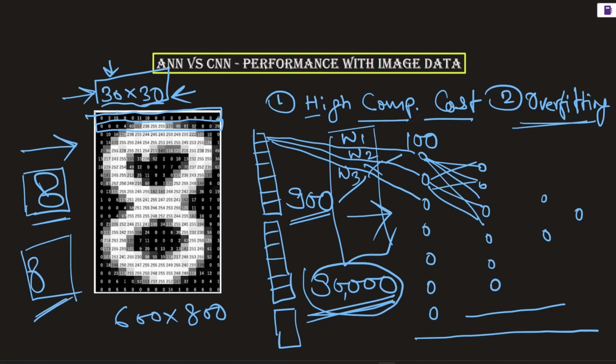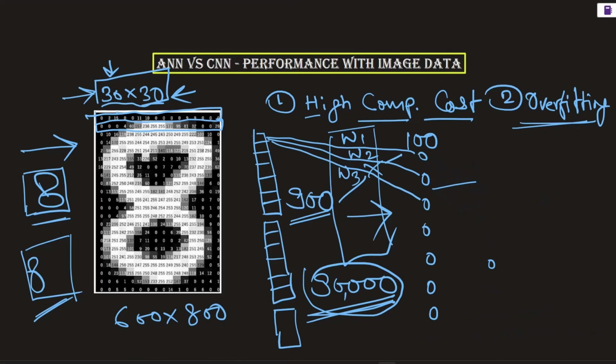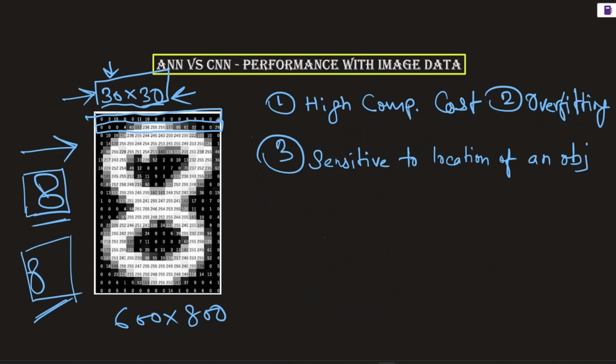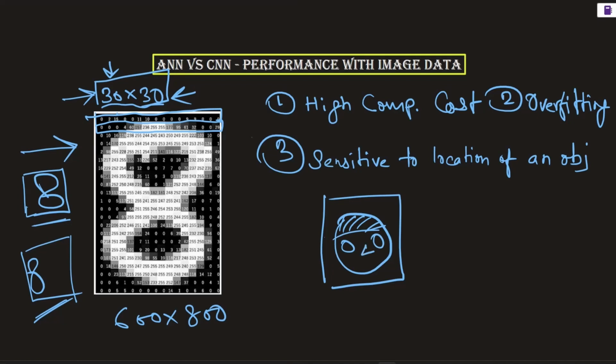And this brings me to the next limitation or disadvantage of using the ANN model, which is that it is sensitive to the location of an object within the image, because it won't be able to deal with the variations of the image or the distortions. Try to understand, in the picture, let's say you have a human face like this, okay, let's say you have some hair on the head and then eyes and nose and face, and we have this particular image in a 2D representation.